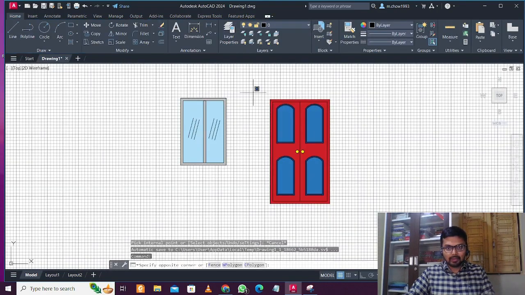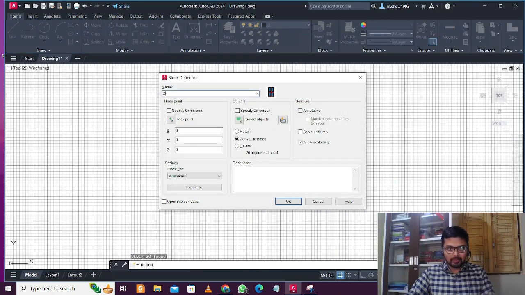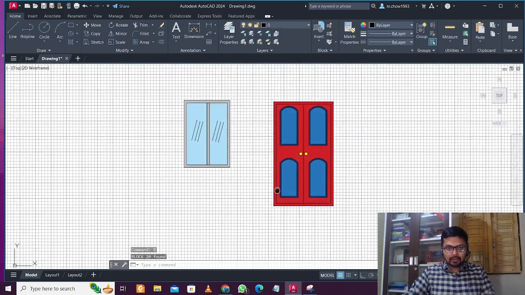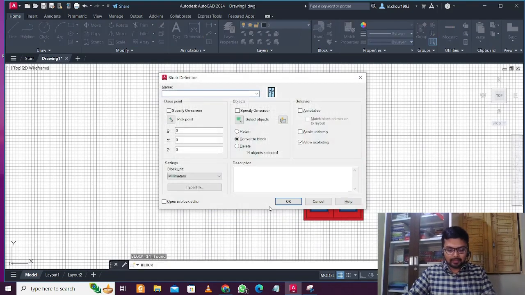Okay, I'll make this a block, so B, and this block name will be D elevation, and this will be block B, enter, W elevation.